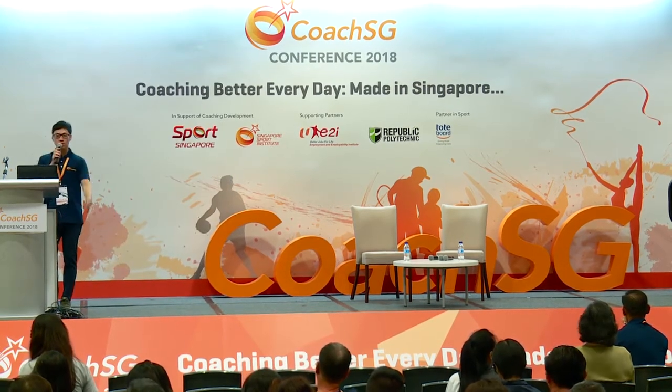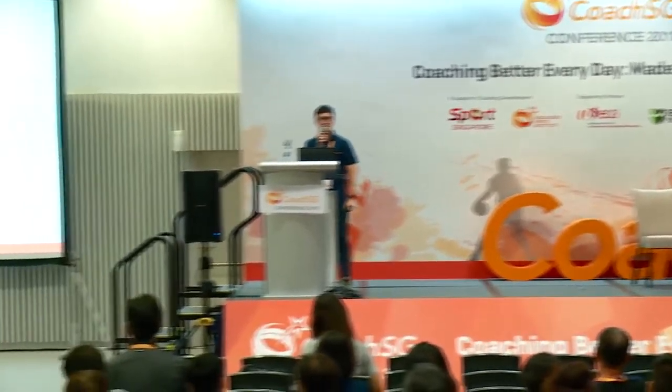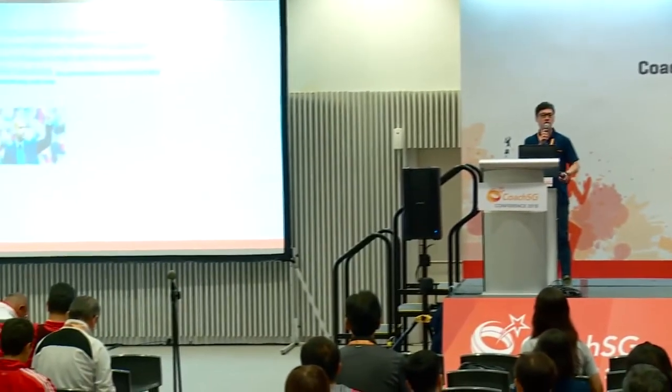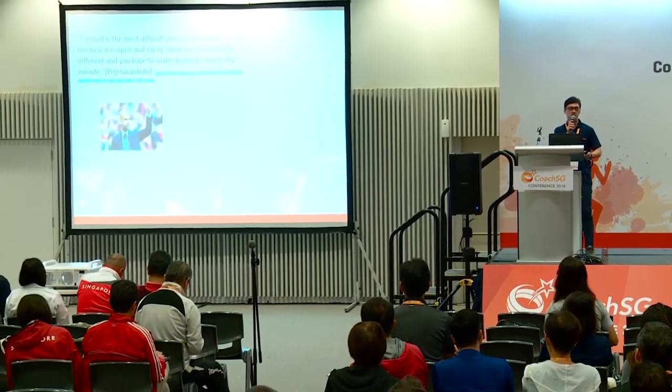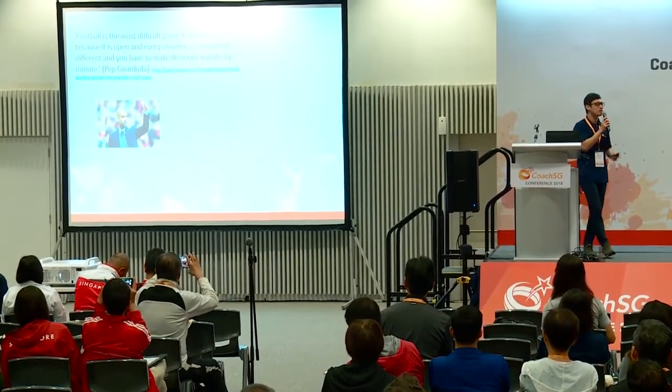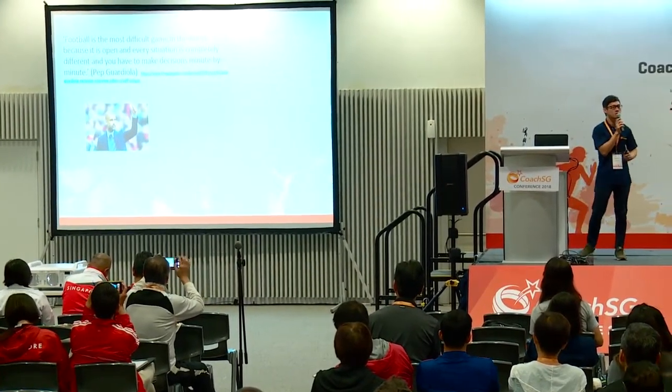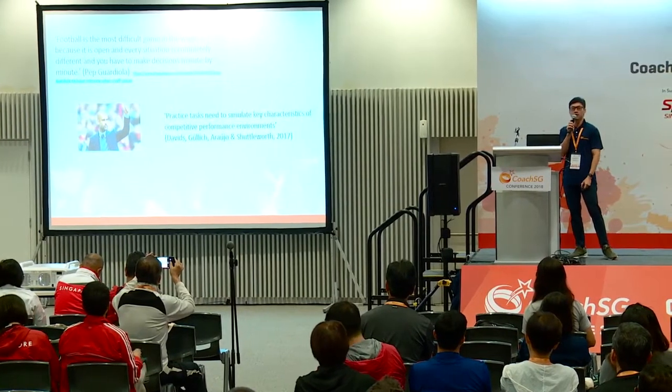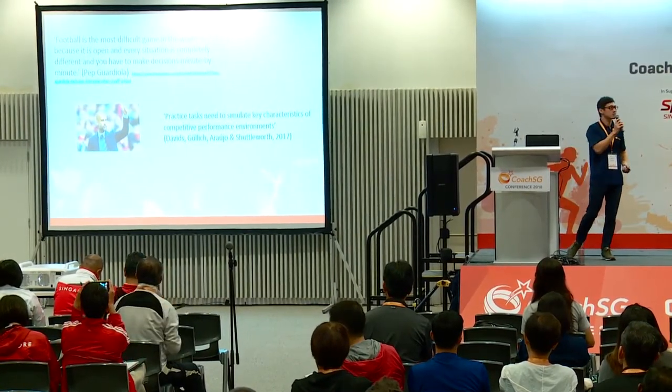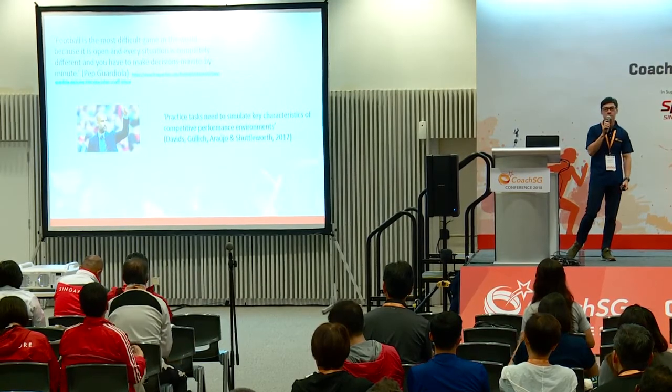So you could see Pep Guardiola says football is the most difficult game in the world because it is open, every situation is completely different, and you have to make decisions minute by minute because everything is changing all the time. So again, that's why practice needs to be as representative as possible.